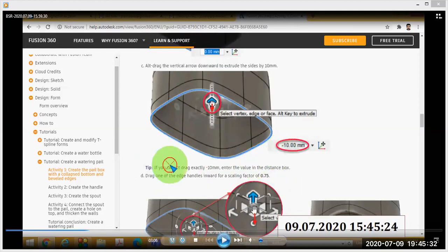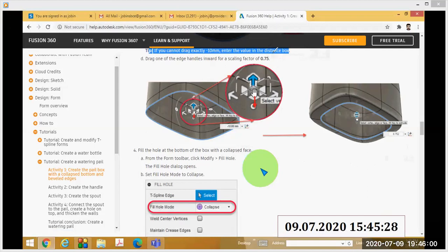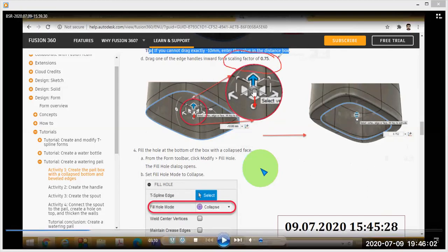You have to enter the value as minus 10 mm. Then next, you have to drag one of the edge handles inward for a scaling factor of 0.75. I already showed how to drag this in the previous class. If you have any doubt, check the water bottle creation class to see how to drag this. So drag one of the edge handles inward for a scaling factor of 0.75. You have to use this scaling factor 0.75.